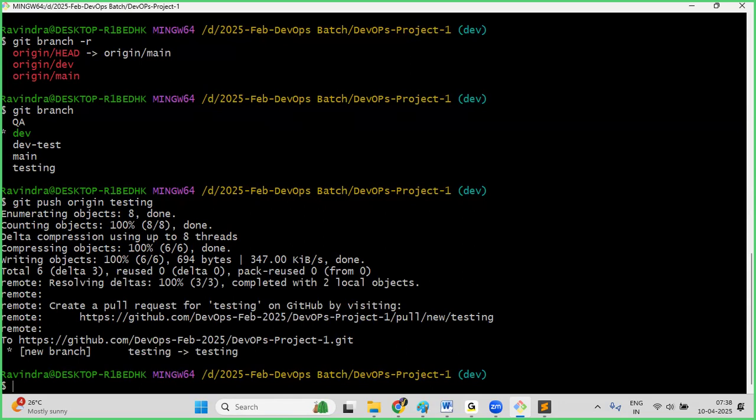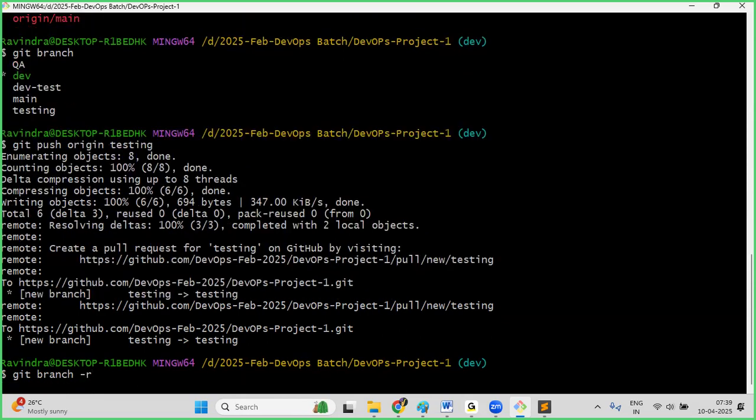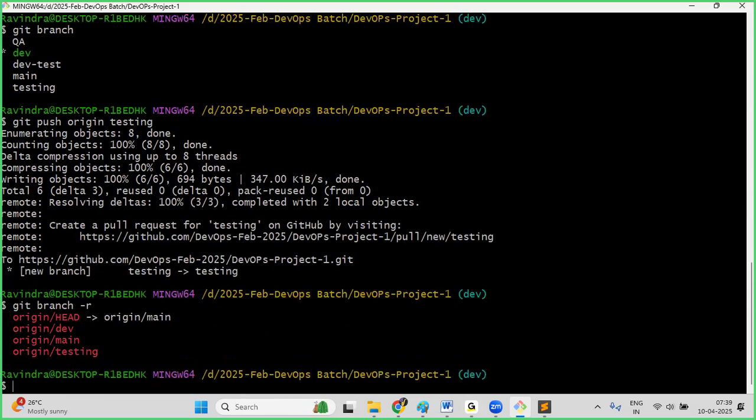So you can be anywhere, in any branch, okay, guys. But if you want to push from one branch to another branch, yes, you can. At present, we are in the dev branch. From there, if you want to push other branch files, yes, you can push. Just apply git push origin and that other branch name. Now git branch -r. See, guys, at present we are having two remote branches. One is dev and another one is testing.